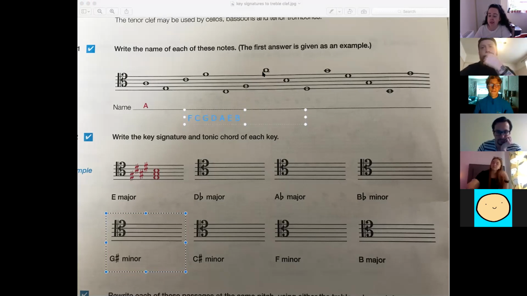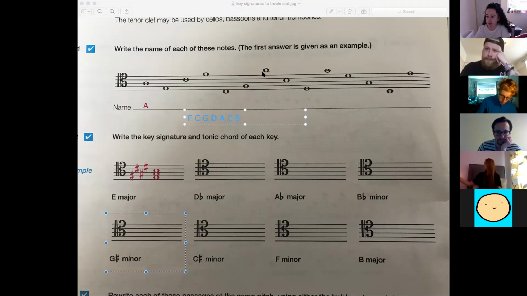When you do go into the exam, the first thing I would do is write that in the top corner of your paper, Father Christmas sketch drunk. You won't lose points for figuring it out, or ask for a scrap piece of paper. You probably get one anyway. But the thing to do is memorise them, isn't it? But if you can't, then do that. Okay, so the next one's C sharp minor.